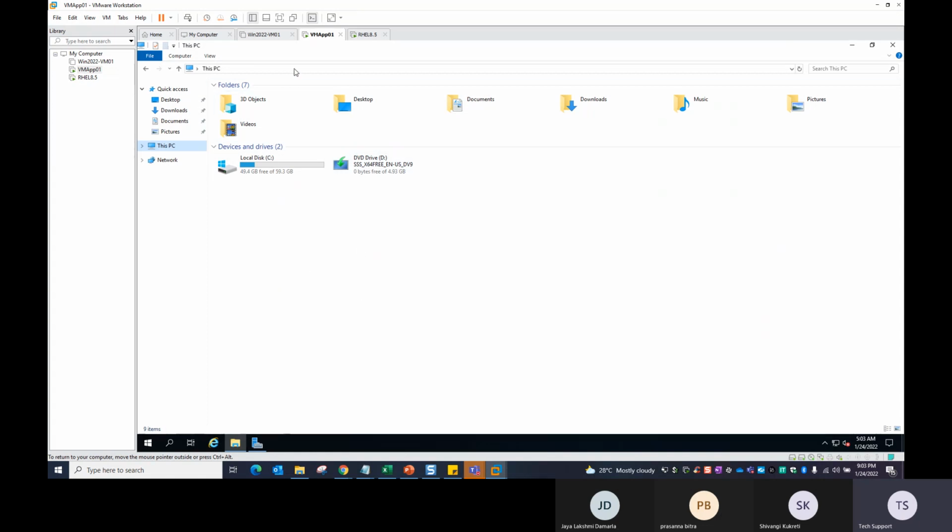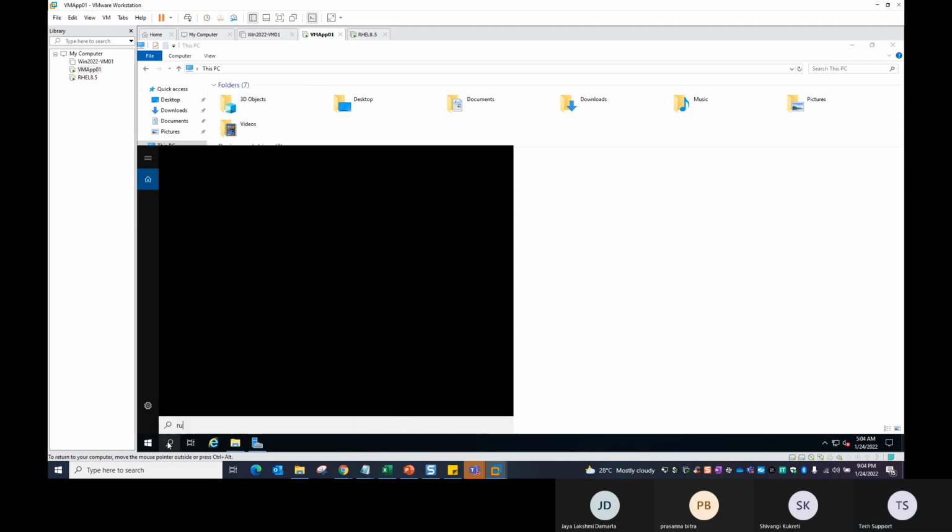The guest OS configuration procedure is: open the start run, type diskmgmt.msc. Mgmt means management, disk management we have to open, and msc ends it, it's a Microsoft console. So just press enter. Now when you type this command, it will open the disk management console. This command is typed from the run.